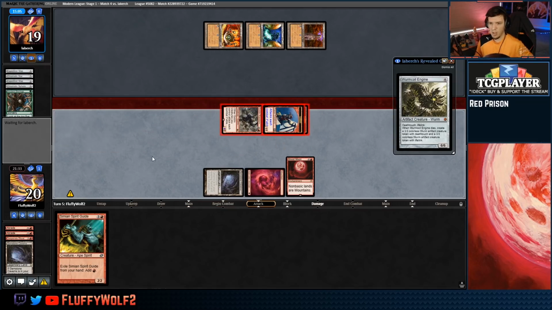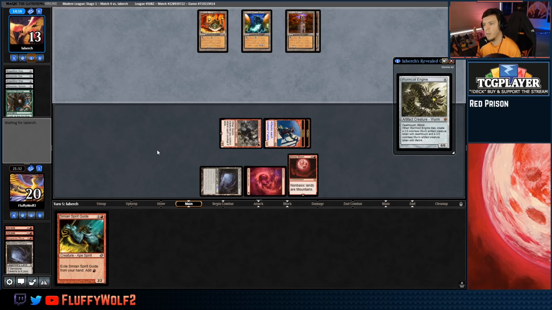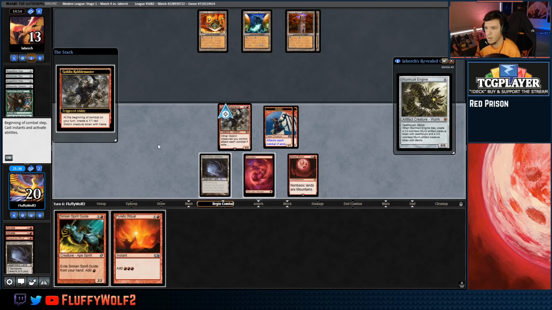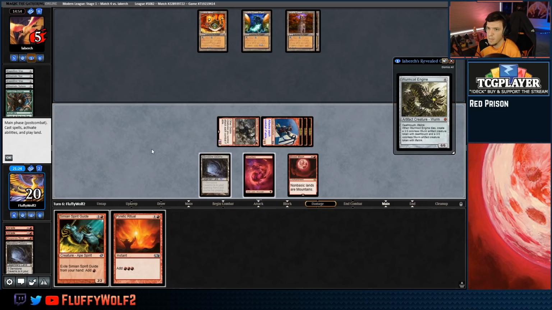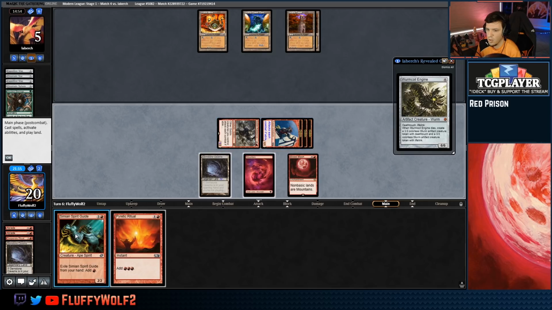We've kept them off of colors here. We need them to not have a Dismember. 1, 2, 3, 5, 8. 1, 2, 3, 4. They have 4 here. I could play a Simian Spirit Guide down. Let's do a little bit of math here. 1, 2, 3, 4. Let's assume they have a Thrag Tusk here. They'll gain, they'll block this. We'll do 1, 2, 3, 4, 5, 6.